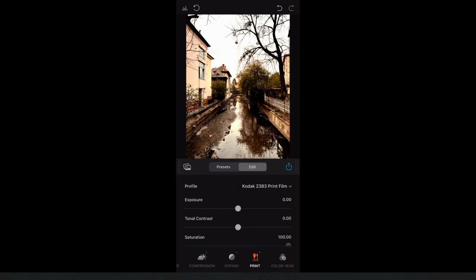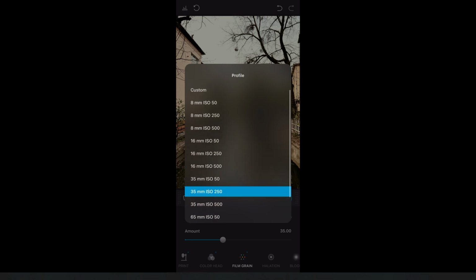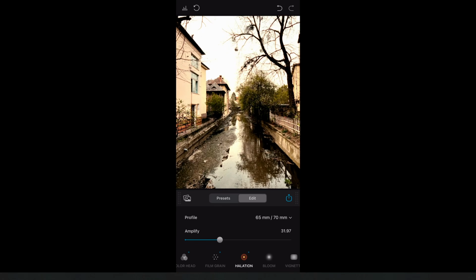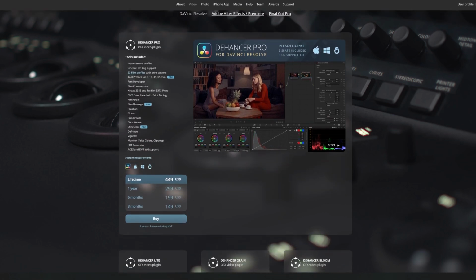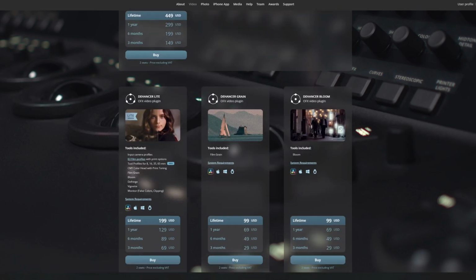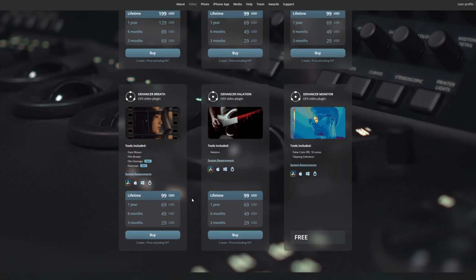So is this plugin for you? If you are a video creator that loves that film look and can justify paying for something that can help you do that really fast, then yes. In my opinion, this is a great tool to have despite its price point, but having such a high quality product that took a long time to develop and create, having frequent updates comes at a cost. If you are not interested in all the features, you can pick and choose what is important for your work. You can purchase a license for 3 months, for example, and go from there.